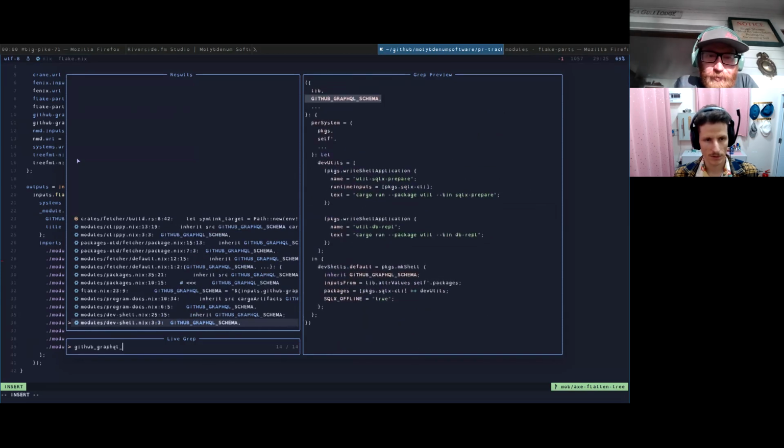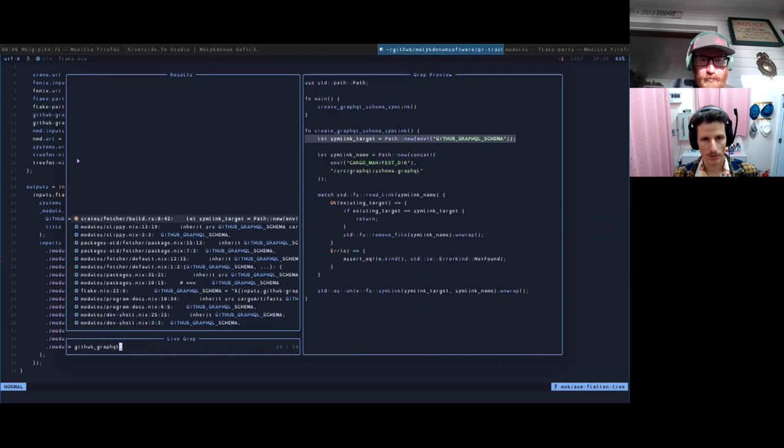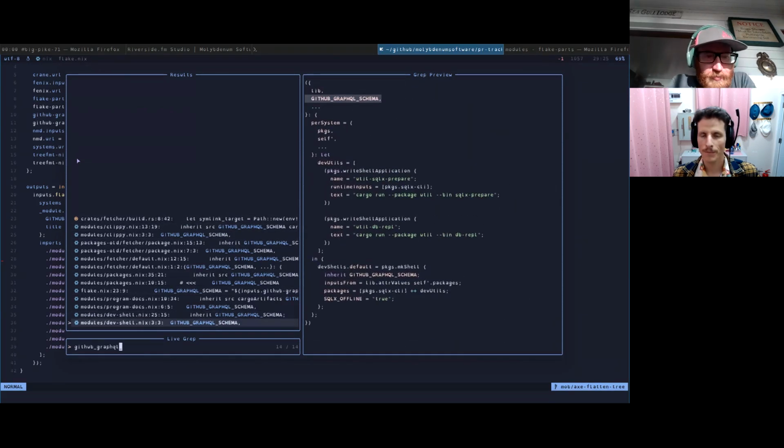Quite a few of these, huh? I don't know. Start from here. Sure. So is this dev shell getting used as a so-called anonymous flake parts module, or are we referencing it by path?